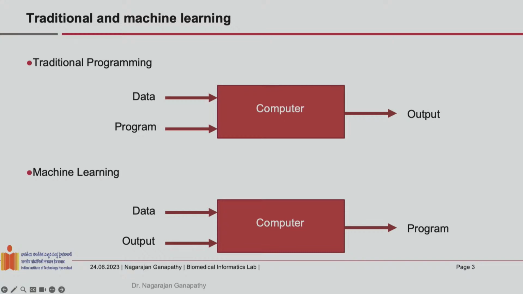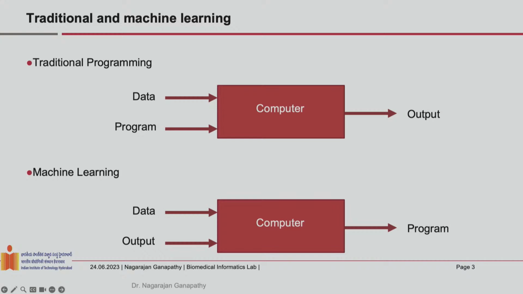With AI ML, it is a little different, where you tell the output also. You give input, you give output, and now you're telling the machine to come out with a program which can bring you this output based on the input. And this is kind of a machine learning aspect.